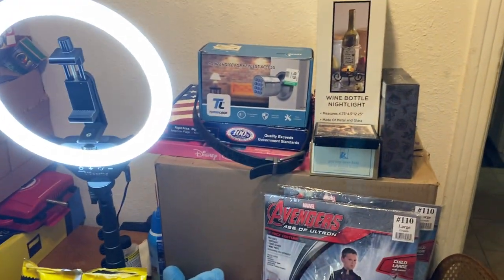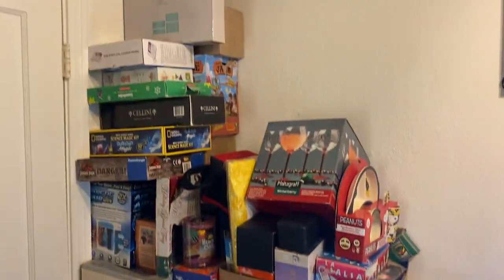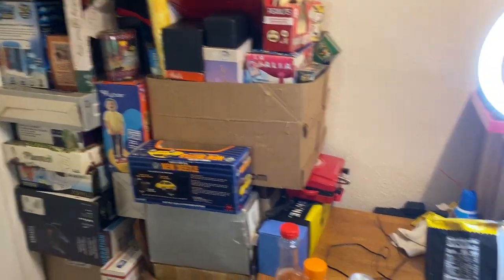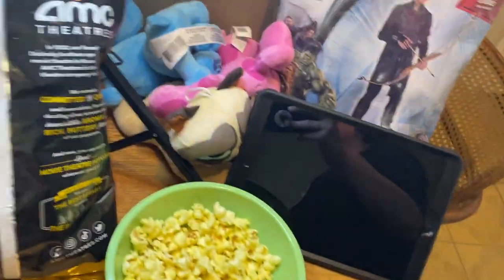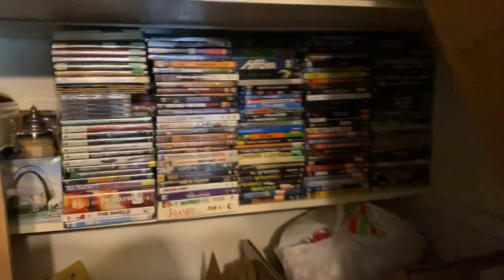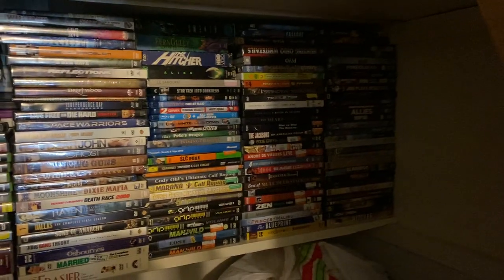Here's the first glimpse — here's the table, here's where I usually sit to do all my reviews. Here's what's behind me: a bunch of stuff I bought at yard sales and thrift stores that I'm trying to sell. Here's the corner of stuff that's already listed. Here's my little work zone where I filmed the AMC popcorn video, and an iPad where I check references. And now we're going to get into the really bad zone — this closet right next to the pile. This is all my DVDs, games, CDs — two layers deep, none of it listed. That's the closet of shame.